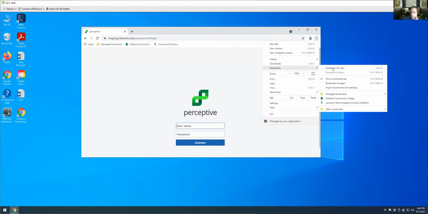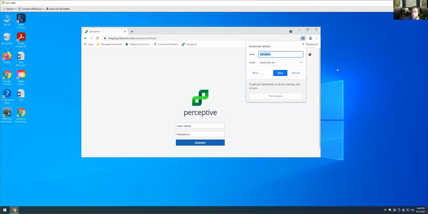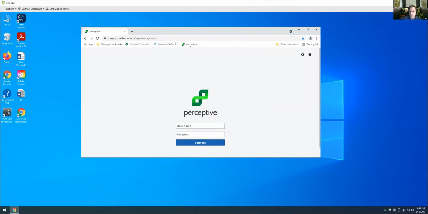And then I want to bookmark this tab. And it's going to ask me where I want to add it. Do I want it added on the bar, or into a subfolder somewhere? But if this is something that you use on a regular basis, I would keep it right on the bookmark bar here. And I'll just have to hit done, and there it is.